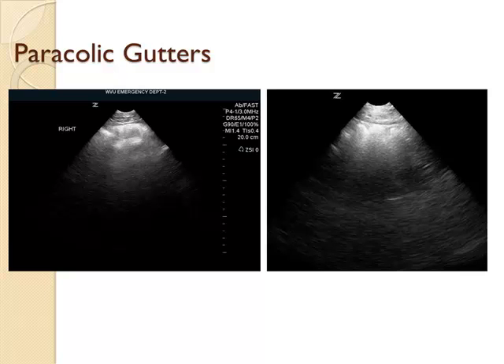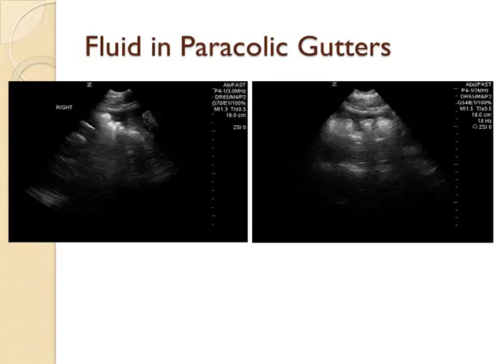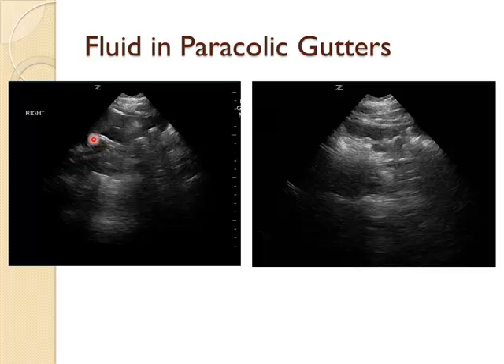From the same anterior or mid axillary line position, slide below the lower pole of the kidney and sweep the probe floor to ceiling to find the right paracolic gutter. You know you're there when you see bright white roly-poly stuff — that's bowel gas shadowing everything out. Normal paracolic gutter shows air lining the intestinal wall with shadows and nothing else. When abnormal, it's pretty striking: you'll see black fluid outlining the bowel in the paracolic gutter. Sometimes Morrison's pouch looks clear but you find blood in the paracolic gutter as you slide down, so examine both areas carefully.